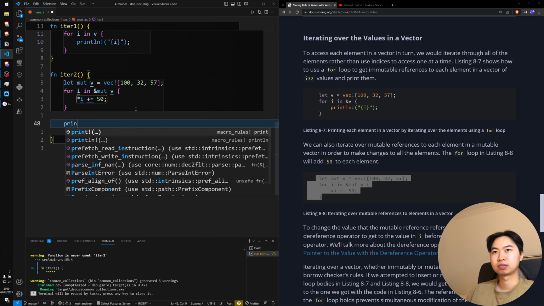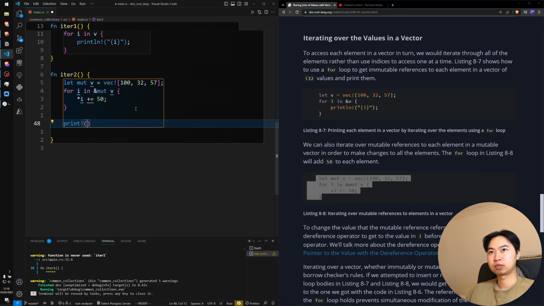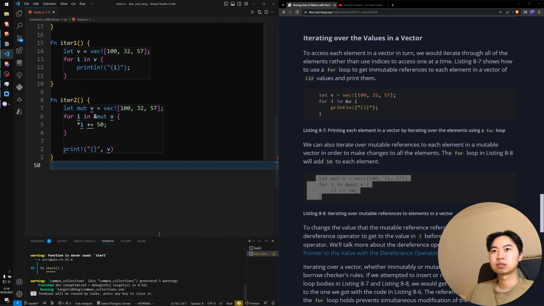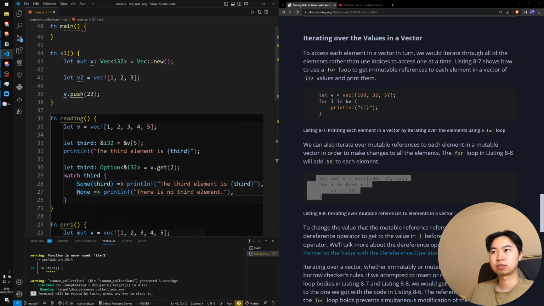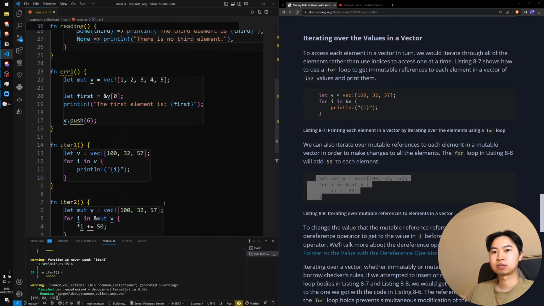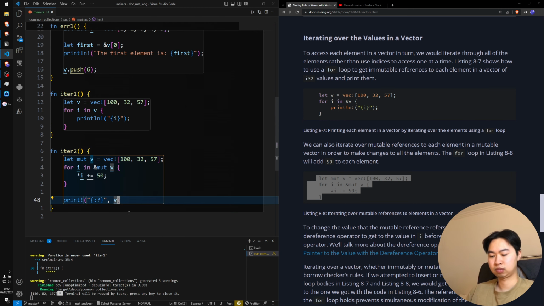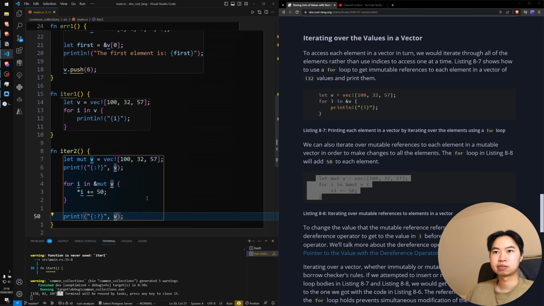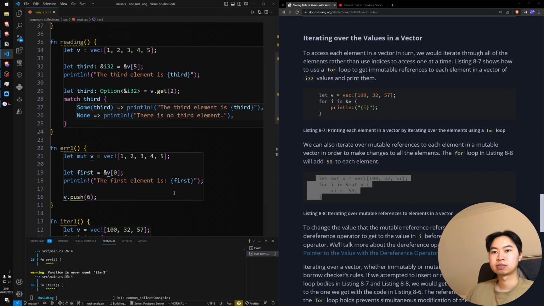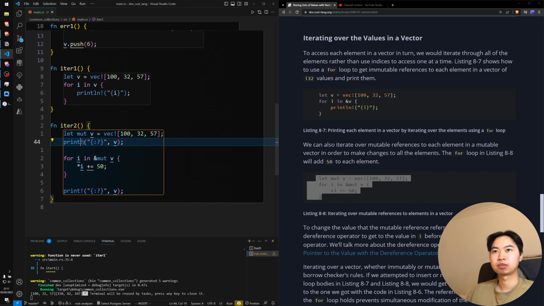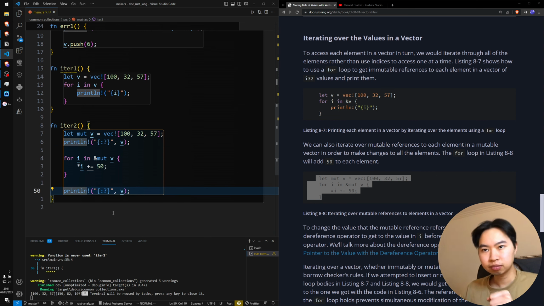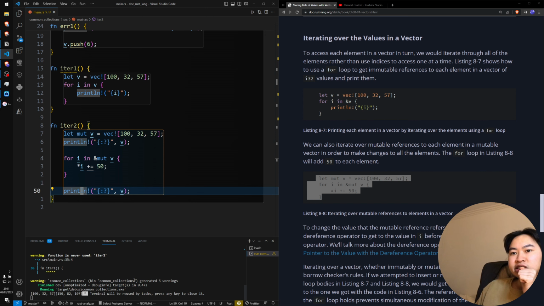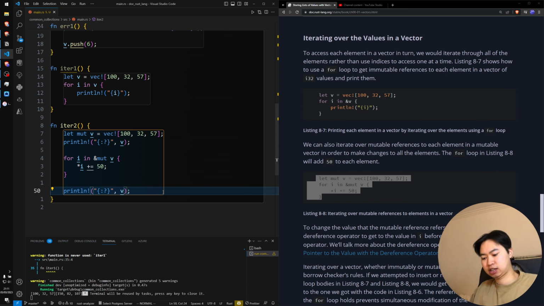Hvordan printer den ud? Er der en map til den her?